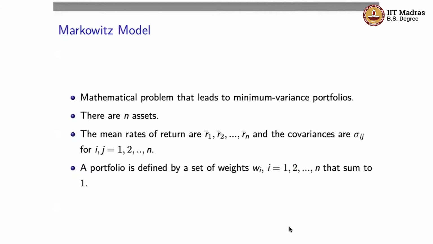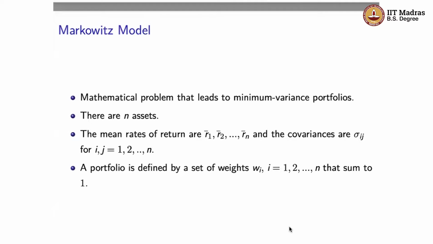So let us now take a look at how to solve for this minimum variance portfolios analytically. This is what is known as the Markowitz problem. And we are going to frame the minimum variance portfolio problem as a mathematical problem whose solution will lead us to the portfolios that we are interested in.